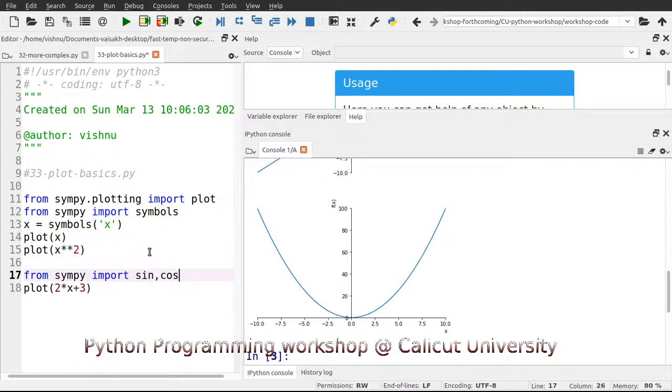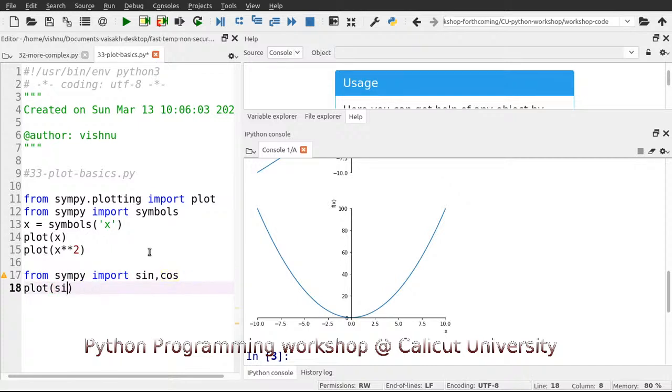Remember that SymPy cannot probably be used along with the sine and cos functions available in the math library for plotting here, because in sine and cos we are going to put x as the argument, which is a symbol. The math functions sine and cos, if you are importing them from math, will accept only numerical values as their arguments. Symbols are not accepted. So you need to be really careful. You need to import sine and cos from SymPy. Otherwise, it may create something.